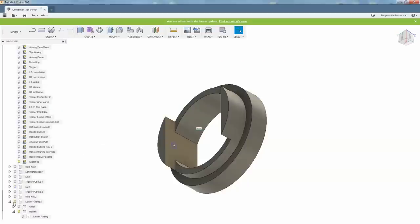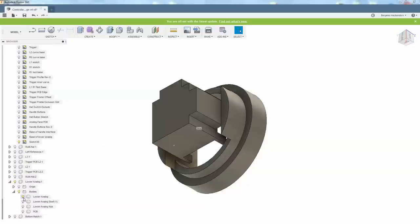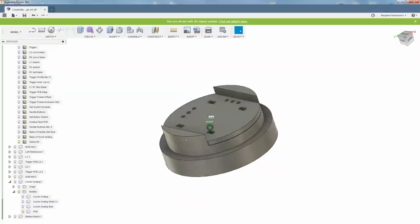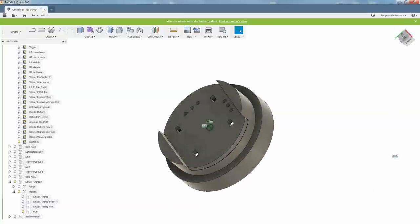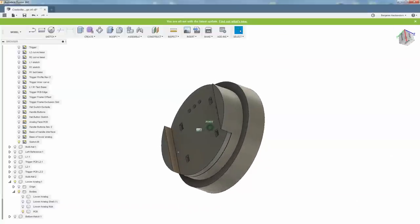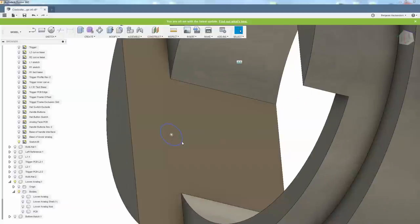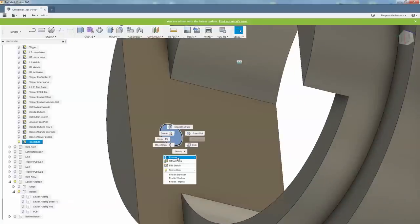I've made some progress here. We have our lower analog, a PCB for it, and if you see right here, that PCB will sit in this cradle, so to speak. Then we need these flanges on the side, because those are going to hold a screw for the analog cap. I'm going to go in here. I have a small hole that I drew.